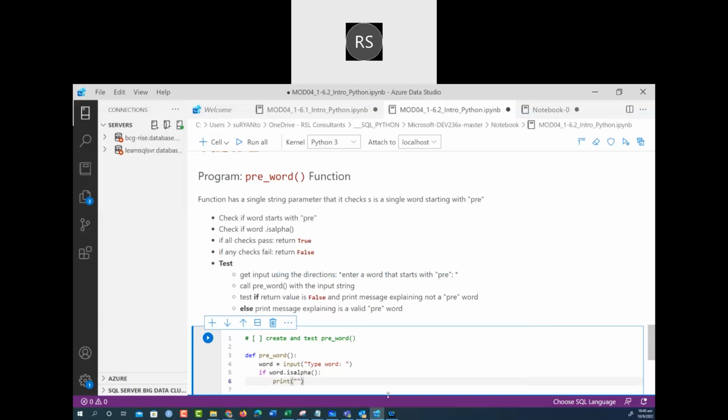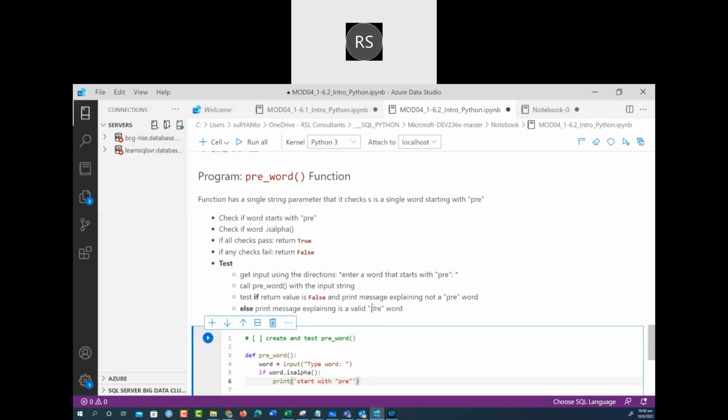Print start with the pre. Okay, and then else print message: spelling is a valid pre-word.